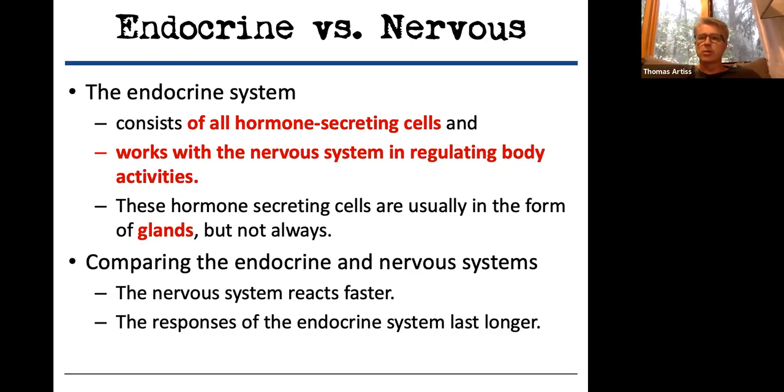The nervous system actually is important because even if the nervous system doesn't directly induce a change to maintain homeostasis, it's involved with collecting information about all of those things that we have to keep in fairly narrow ranges of conditions. In other words, we have a part of our brain that's constantly monitoring our body temperature, our water content, our blood glucose levels. So the nervous system is the part of the body which is monitoring the internal conditions and then may direct glands in the endocrine system to make a change.